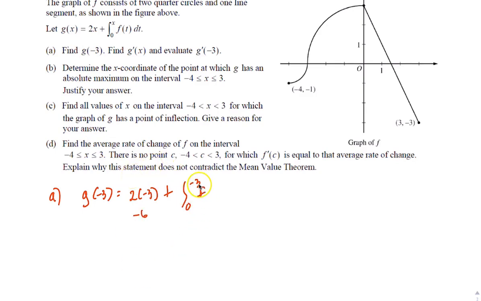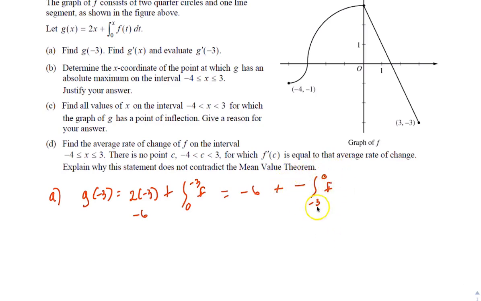The integral from 0 to negative 3, remember that is saying what's the area from 0 to negative 3. If you notice, this is going backwards though. We don't usually write it that way, you go from low to high. So let me rewrite it. So this would be negative 6 plus the integral from negative 3 to 0. Right, since the limits were wrong, you had to go low to high, so I had to flip it. And then when I flipped it, I had to change the sign.